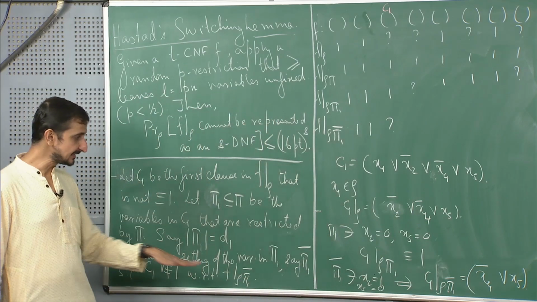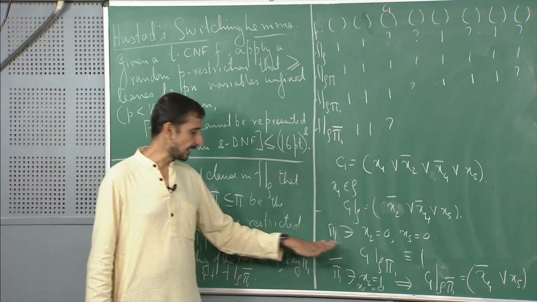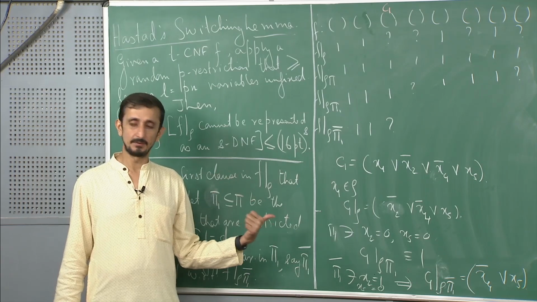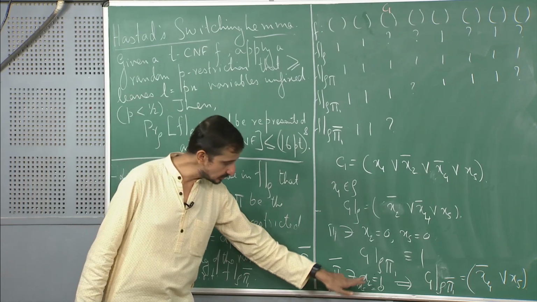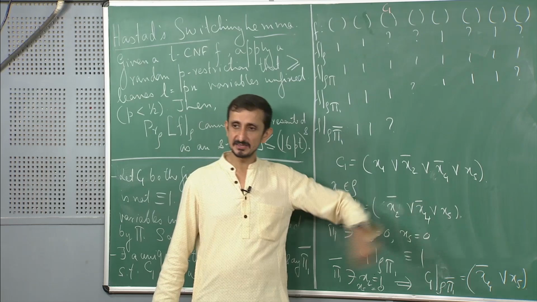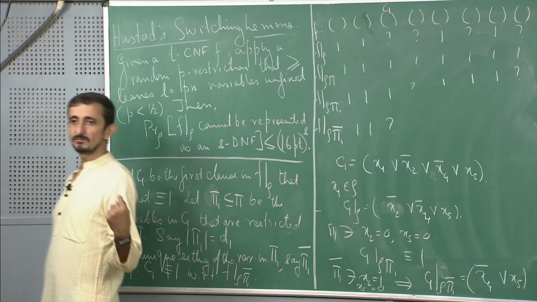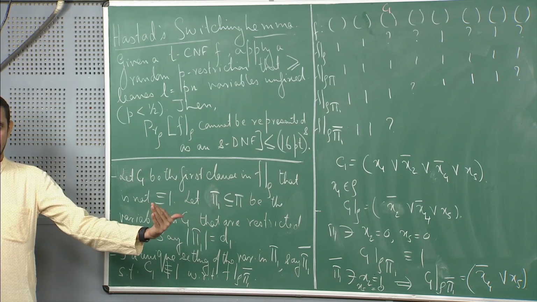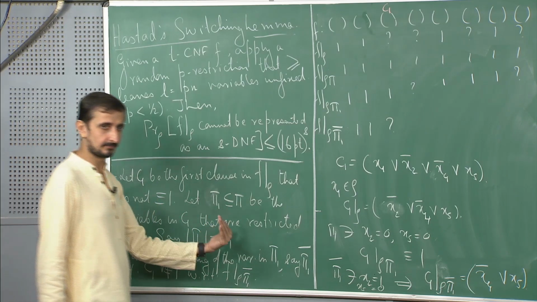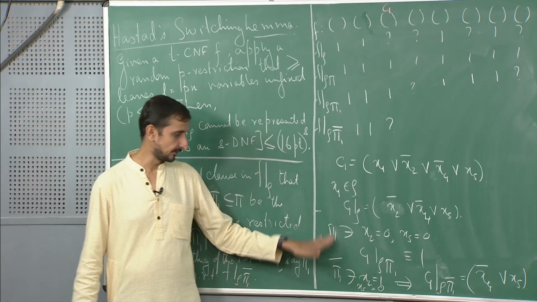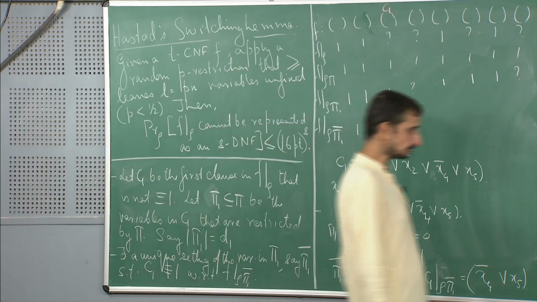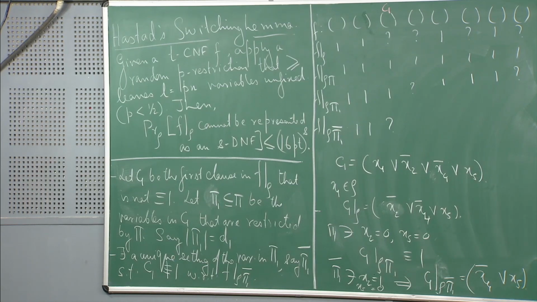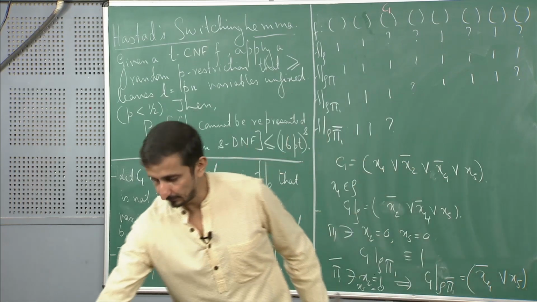And the key thing is that now pi 1 bar is a unique assignment. There is only a unique assignment, because in pi 1 bar each of those literals must be 0. So there is a unique way of fixing each of those variables so that literal goes to 0. This is very important over here, and this is actually the key idea. Now, why is this the key idea? This comes from the next statement.